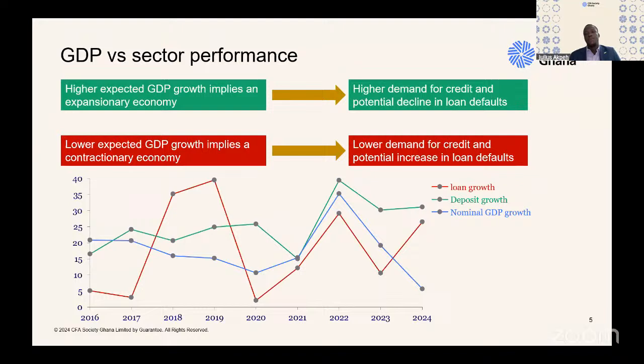Now, if you look at this, they are the ones showing this. The top 5 banks, the big guys on the market, are the ones showing this. And I showed you yesterday that the top 5 banks control about 74% of the customer deposits. So think about that. Or the top 10 banks control that. So the top 5 are controlling something in the 50% range. And that's quite significant, right?